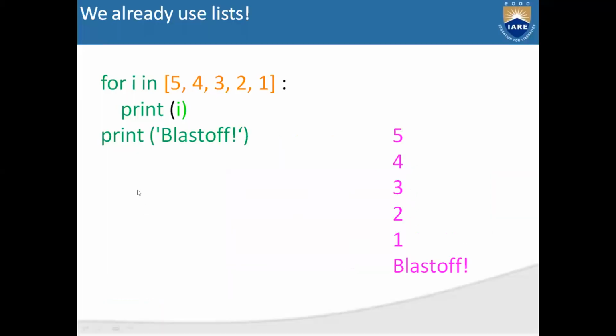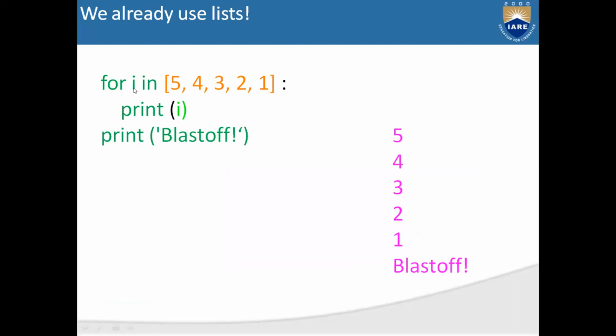So for example, a small example I am giving: for i in range. Range also is not necessary if you are using a list actually. Range means initial index and final index must be specified. Here I am specifying the entire object as is. For i in, I am giving the list of elements, colon, print i.